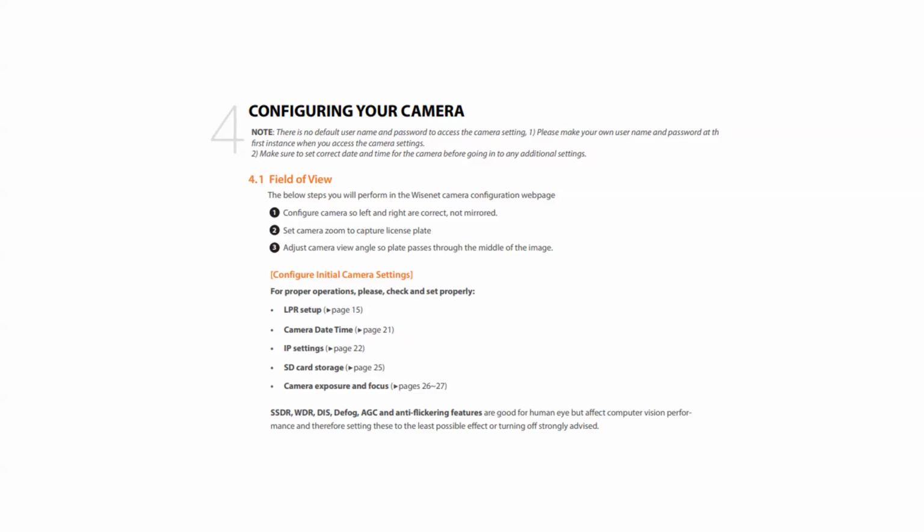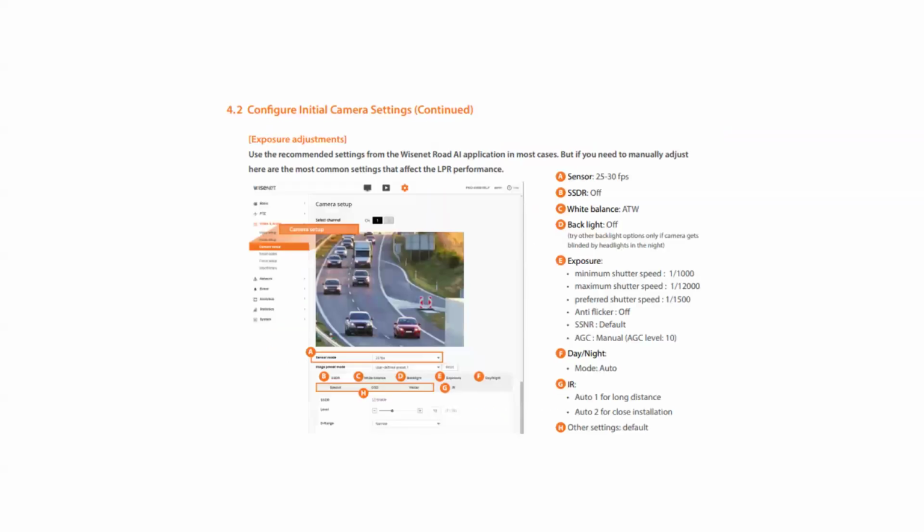And then as you saw, camera exposure, focus settings. And again, it mentions here some of the things you generally don't need to play with too much because we're optimizing for the computer, not for humans. Things like SSDR, WDR, DIS, defog, AGC, and anti-flicker. You want to leave them at the default settings for that. The configuration of the camera settings are exactly what we're used to in our normal Hanwha cameras.